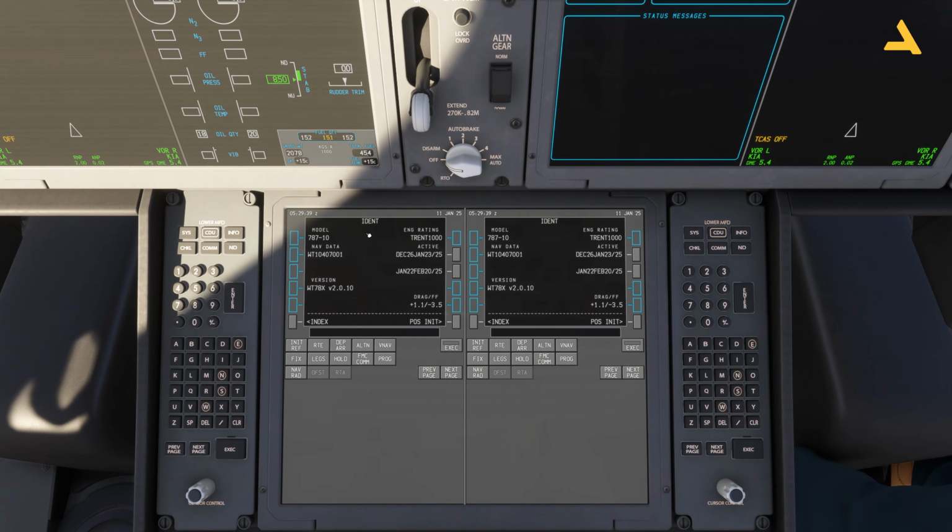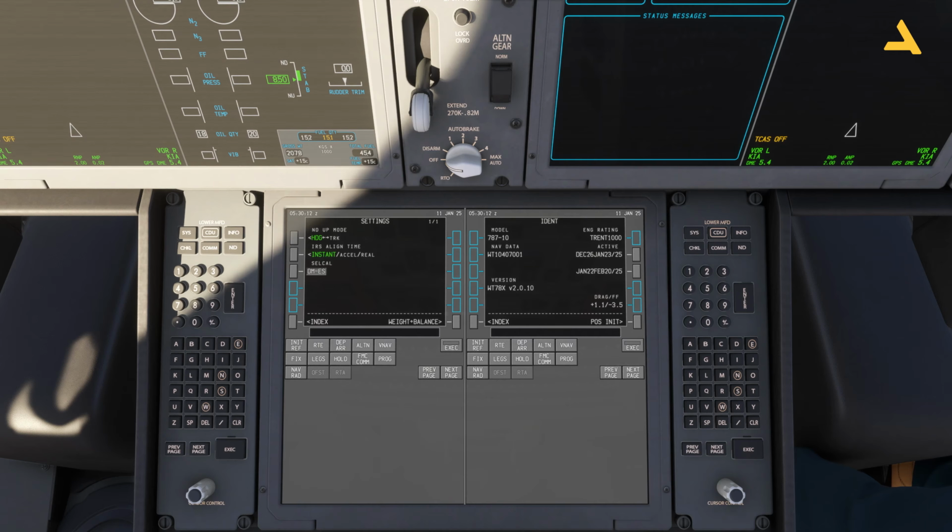So once you go to this FMC, you will see the screen, and over here the model of the plane is mentioned, which is 787-10, and then you have the engines, Trent 1000, and the active ARAC cycle. Now go to index, and first of all, we have to do a few things before we configure the FMC for the flight. Now over here you will see this option, IRS Align Time. IRS is actually the inertial reference system, and it provides GPS coordinates to the flight management guidance system, so that the system knows where the plane is.